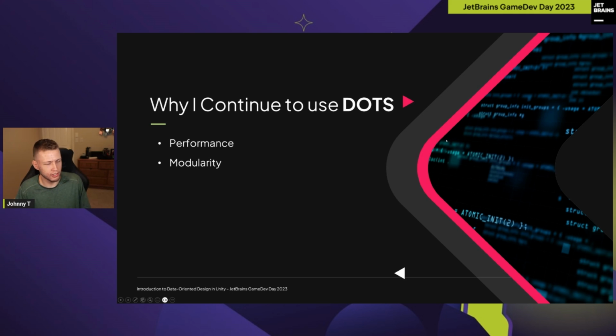But one reason that is really important to me, one reason that I stick around, is modularity. Because we have this separation of our data components from our logic, it leads to code that is much more maintainable in the long run.